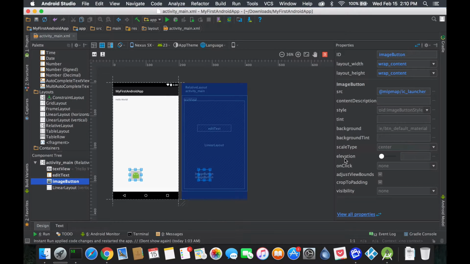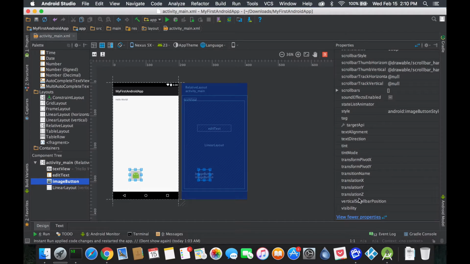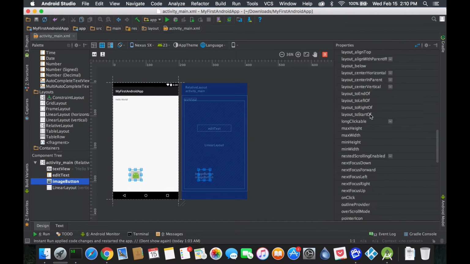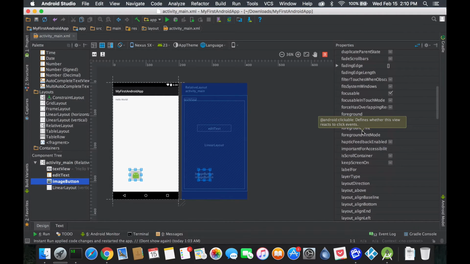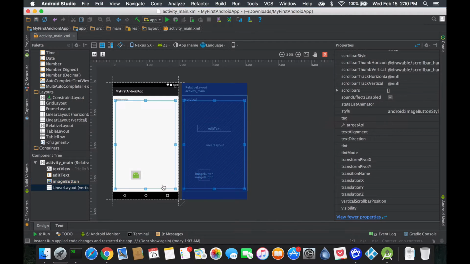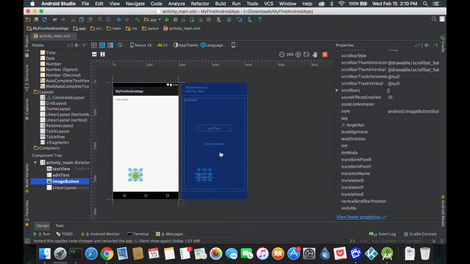Remember, everything in here is objects, right? And all of these objects have properties and actions. And this is like your attributes, your properties, whatever you want to call it. So every variable that defines this image button is currently being shown to you. Well, not all of them. The main ones are being shown to you. And if you want to see all the extra ones that might matter and might not matter, you just click on view all properties. So now you've got a lot of stuff that you might never use. Rotation, do this, do that, etc. Foreground, background, right? Again, there's a lot of things here you could do to make an amazing UI, make an amazing animation, make an amazing everything.